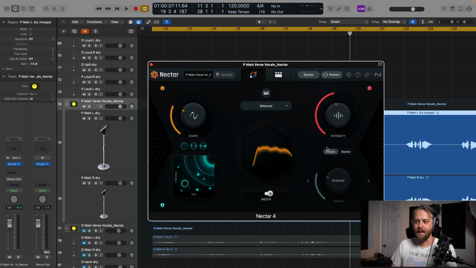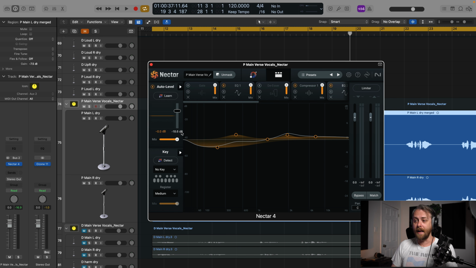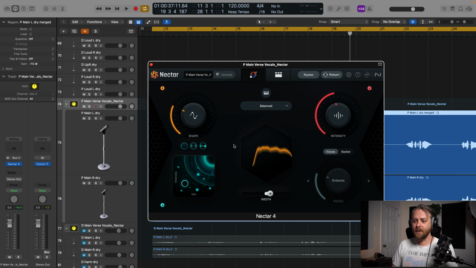So obviously the before was a little bit louder on the vocal side because the vocals are a little loud. But after we brought the plugin in and did our moves for the before and after, the vocals just sound a lot more flush and in the pocket. And I think some of that is owed to the intensity control, which controls the compressor, but also the auto level module, which is brand new and reinvigorated and improved in Nectar. We'll talk more about that later. But also we have a smoothness with the time-based effects, the delay and the dimension, and also the reverb as well. And things just sound a lot more pro and polished to my ears.